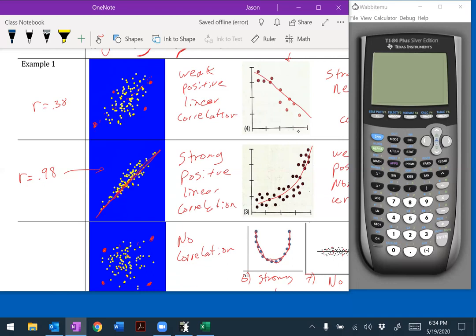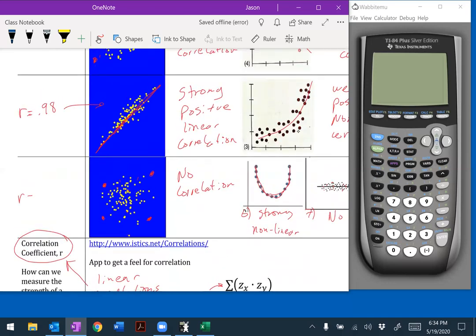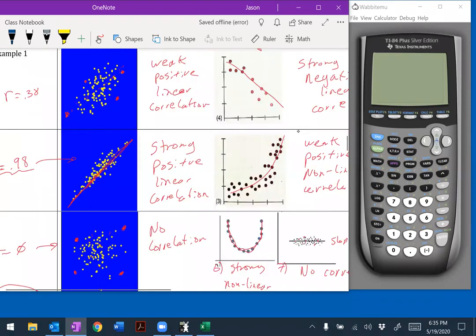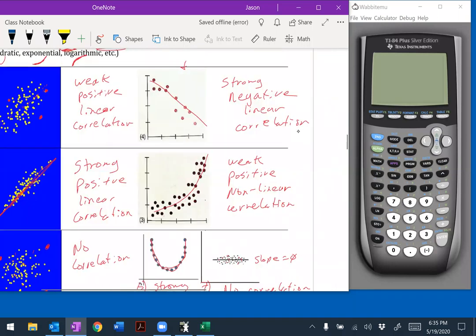If it's close to 0, there's no correlation. For example, this has R equals 0. Why 0? Because there's no association there, and there's no slope. No slope, no association. The correlation coefficient is directly related to the slope of the line. Very strong slope, very close to 1. That's what we're looking for. Strong negative slope is going to be like negative 0.87. R is equal to negative 0.87. Boom, that's a strong negative correlation.